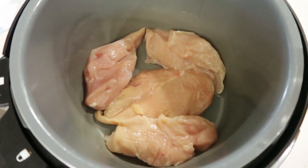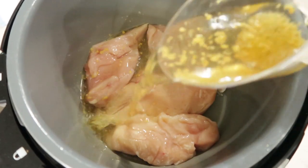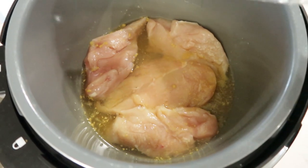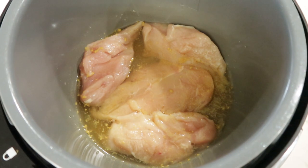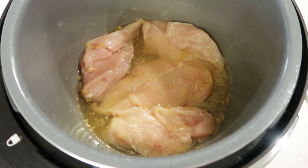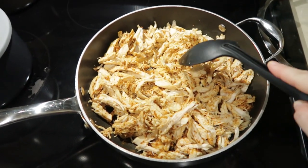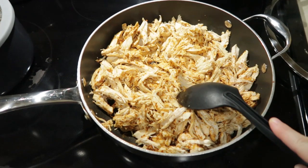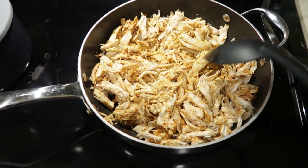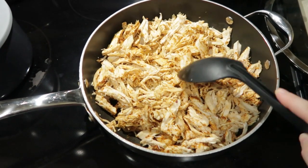Whenever I need to shred chicken, I like to add a cup of chicken broth. Put the chicken in my pressure cooker. I pressure cook it for 12 minutes, and it just makes it really simple to shred it up for my dish. I just shredded the chicken and added the chicken taco seasoning. This chicken taco seasoning smells so good. Oh, it makes a really good chicken taco. But anyway, you add a 1/4 cup of water to this, so I'm going to heat this up and let it cook together.